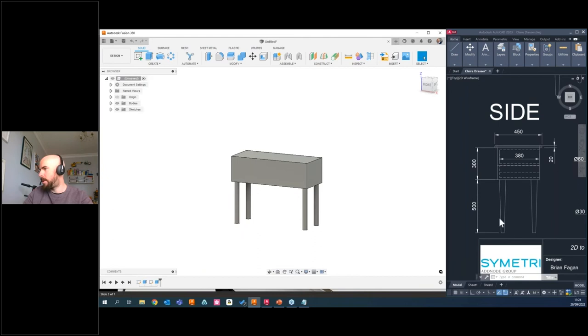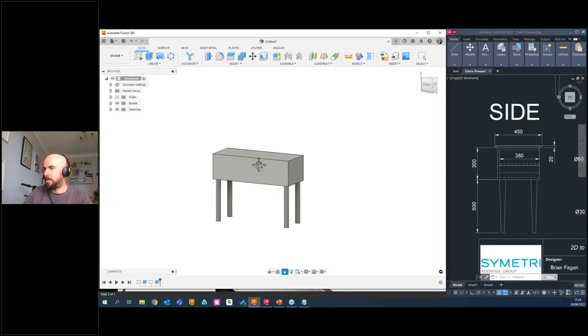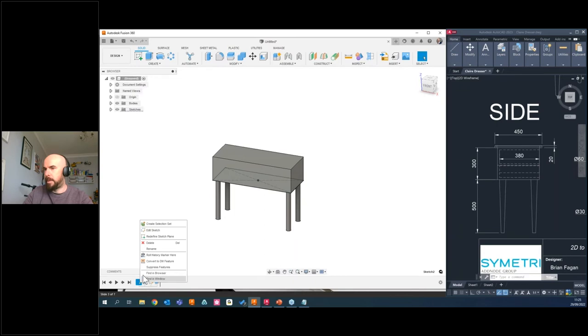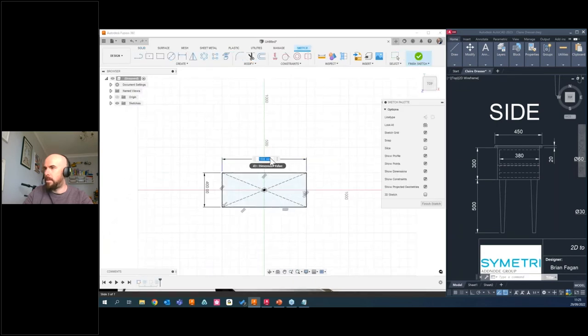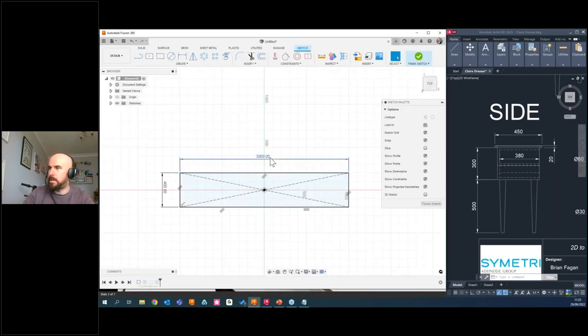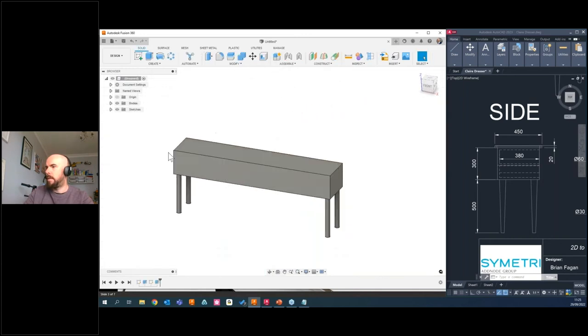So the legs don't look nice and tapered like this one over here. If I wanted to make a little edit to these legs, you can see down here in our timeline, we've created a sketch, then we did an extrude, then I created another sketch, and I created another extrude. So at any stage, I can actually go back. I can go back to my very, very first sketch, and edit this, and go, actually, that one's to be 2000 mil long. And you can see now it updates the model to be 2000. The legs all stayed in position because of the way we've modeled them up, using the edges.